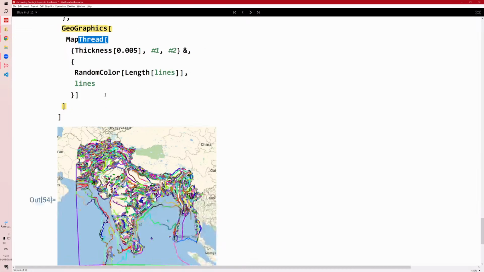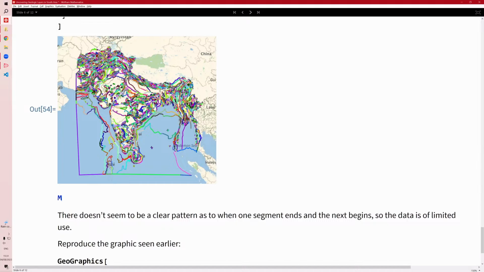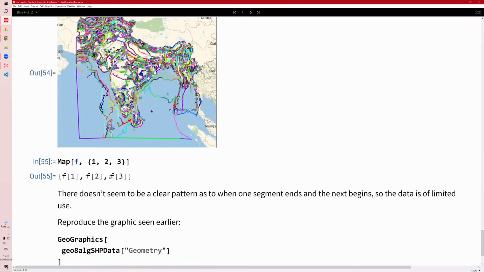Now, I'm just seeing a question about using map thread. What is the best way to use map thread? Well, how do you use map thread? Map thread basically is a combination of map and thread. It's in the name. I won't go too much into detail, but essentially map likes to apply one thing to a list of things like so. And for whatever reason, that's taking a little while to evaluate. I wonder if it's stuck on something else.